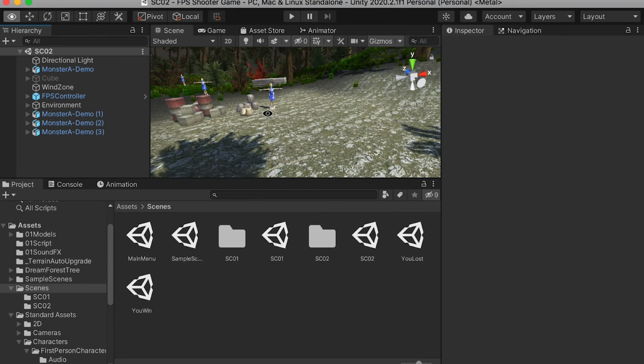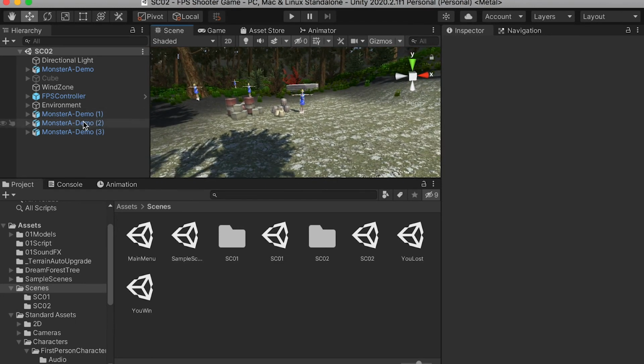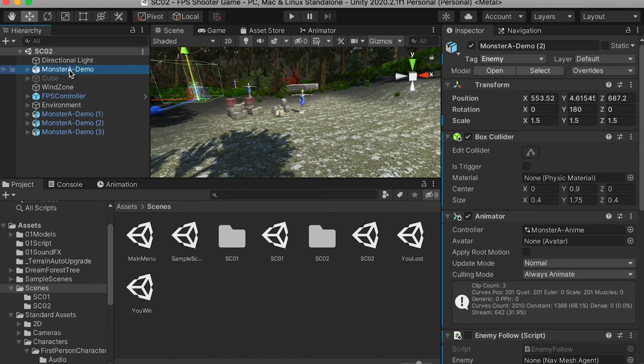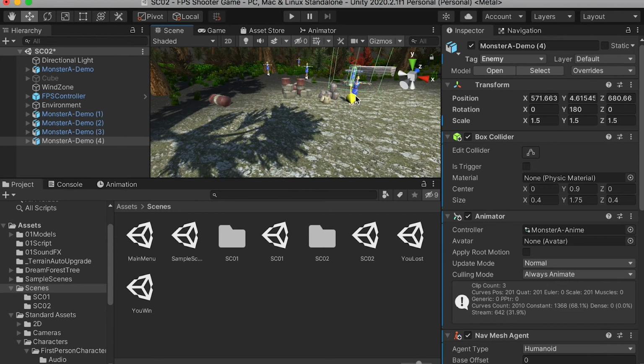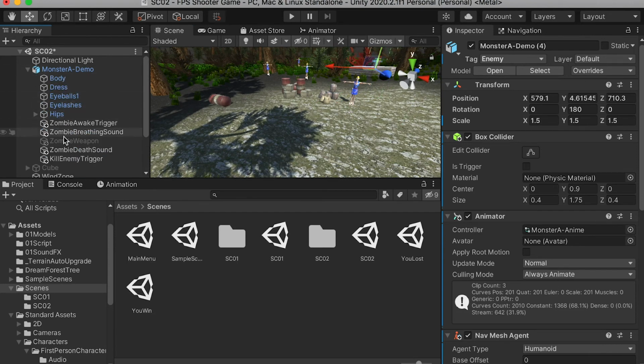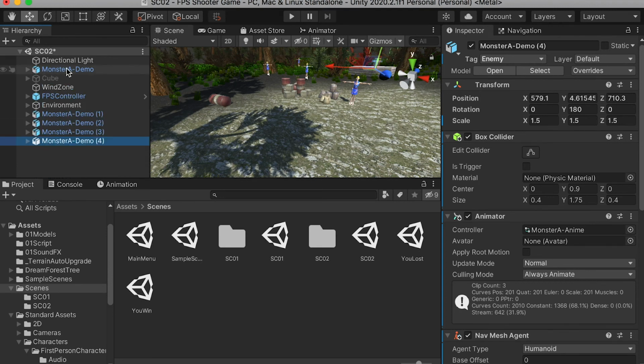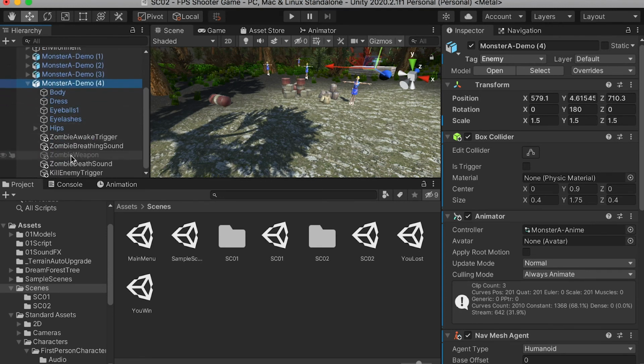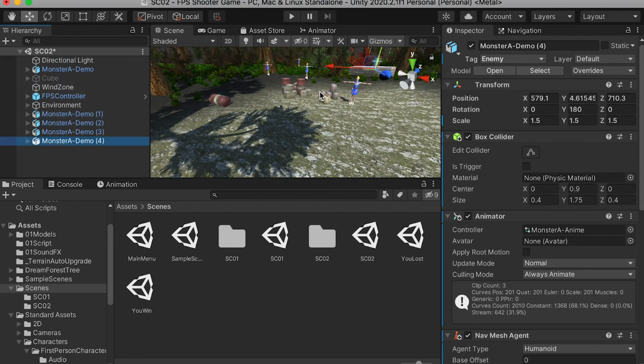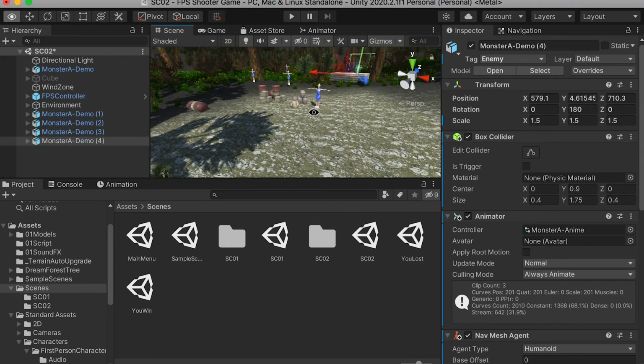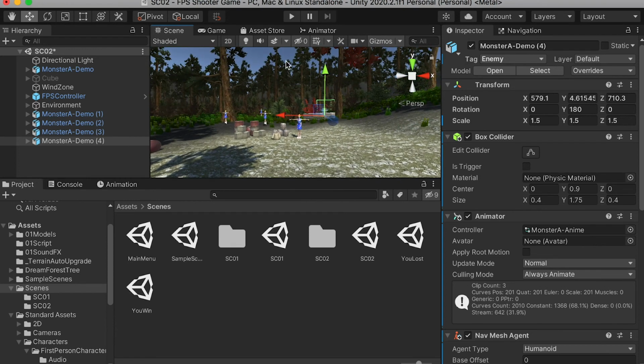So at the second scene, I already duplicated the zombie character. You can do this by just selecting your zombie character, hitting Command D to make a duplication, and moving it to a different spot. Since we have set all of this script and the objects onto the character, when you duplicate it, you're going to keep all of these child objects. So what I'm going to do is create a watchtower, and you have to go through the forest and go onto the watchtower, and you will win the game. However, you will encounter a lot of zombies.